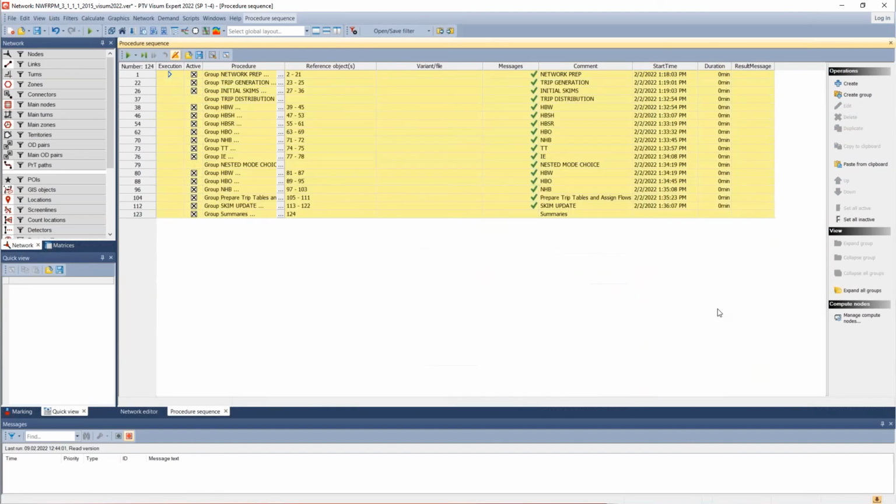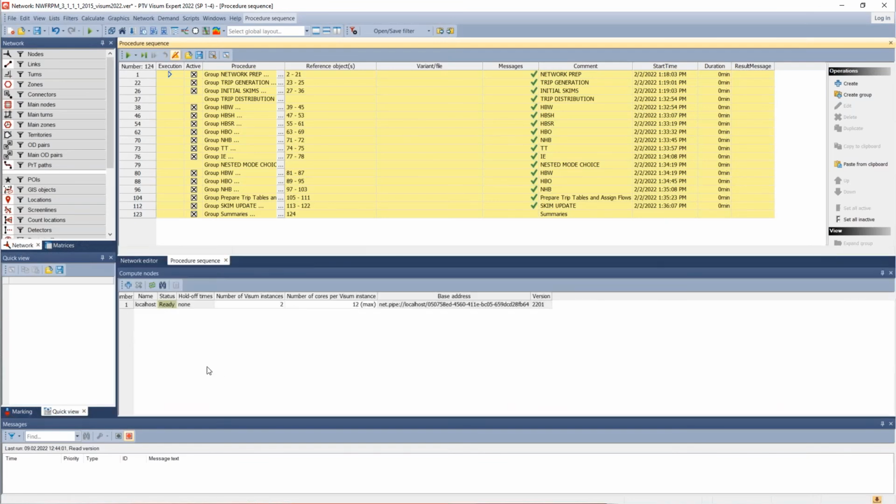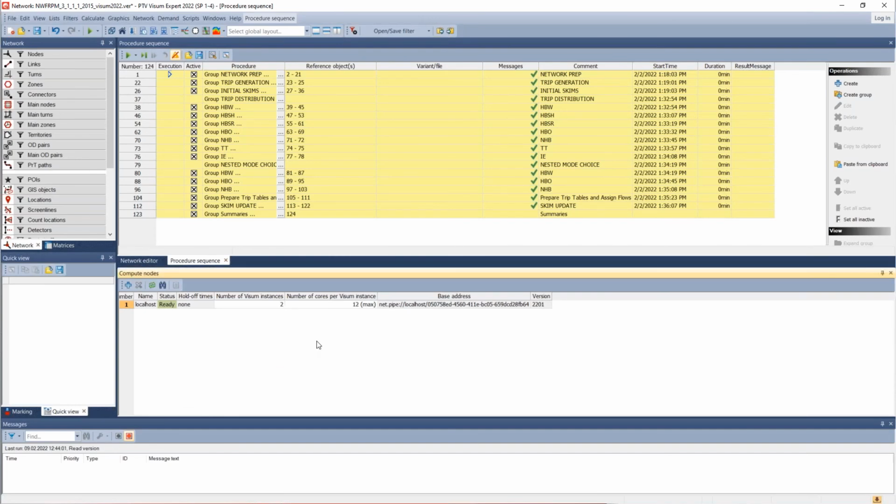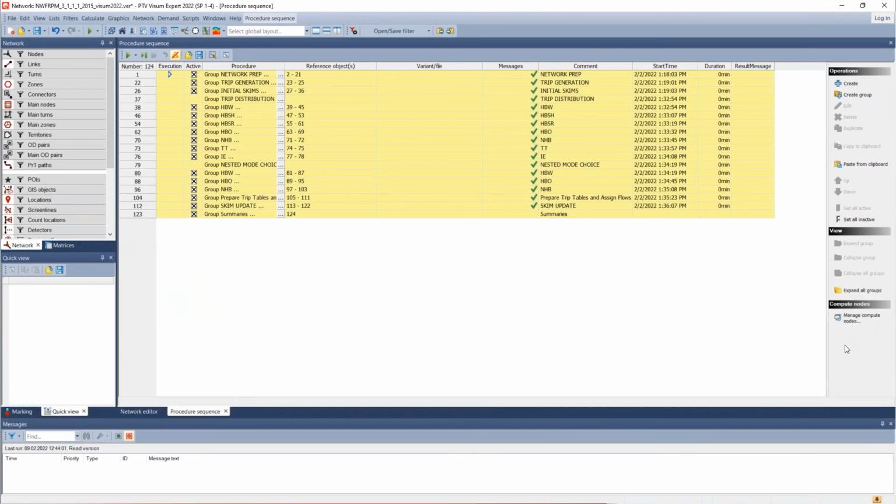There's another button over there which says computation nodes and manage compute nodes. This is essentially the distributed computing functionality in Visum. So if you have multiple computers or if you're running a computer as a Visum server, you can set it up to have the calculations done on that remote computer and then pipe back the results into a master network and such. So those are settings for the distributed computing calculations.